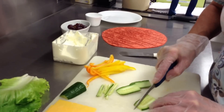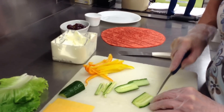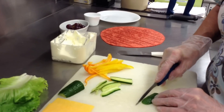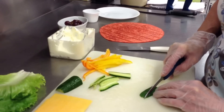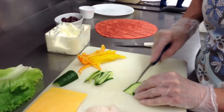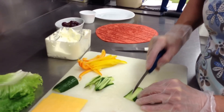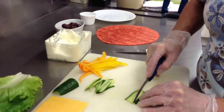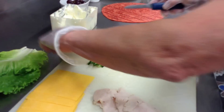We're going to do a few more of these for the wrap because you want your wrap full of healthy, nutritious vegetables. Leave the peel on the cucumber if it's a nice English cucumber because that's lots of good fiber for you and it adds a nice color to your wrap as well. That's going to be it for our julienne — we've got our cucumber ready.